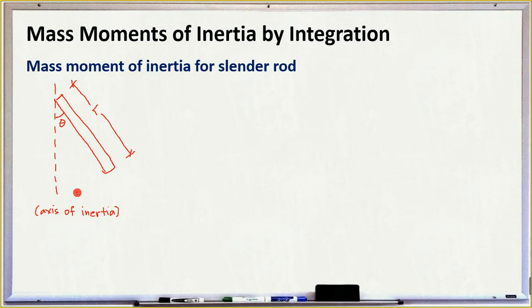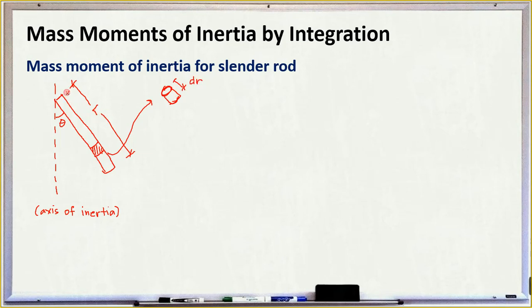So to derive its moment of inertia along the axis of inertia, we need to know the distance of its differential volume. Now, we can let this one right here be its differential volume, wherein its shape is a cylinder. So it's like a cylinder, like this, or a prism. Okay. So its height, let's just assume dr.